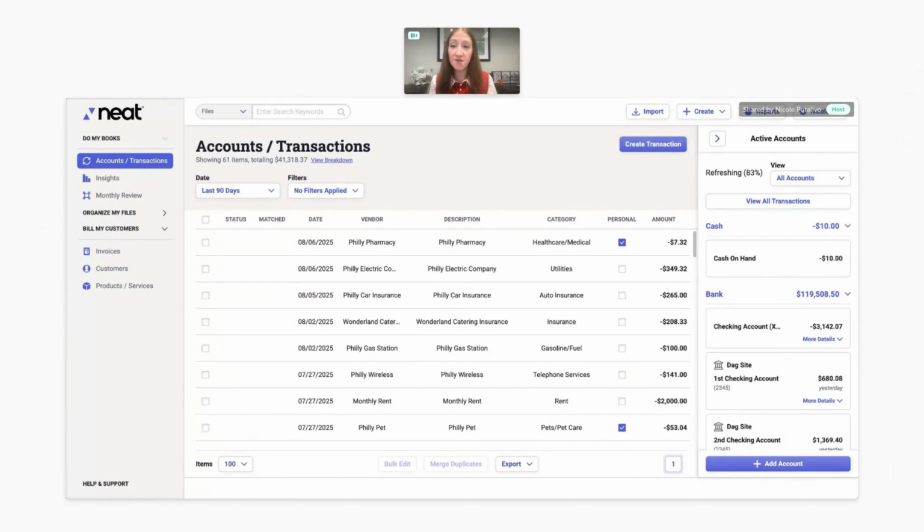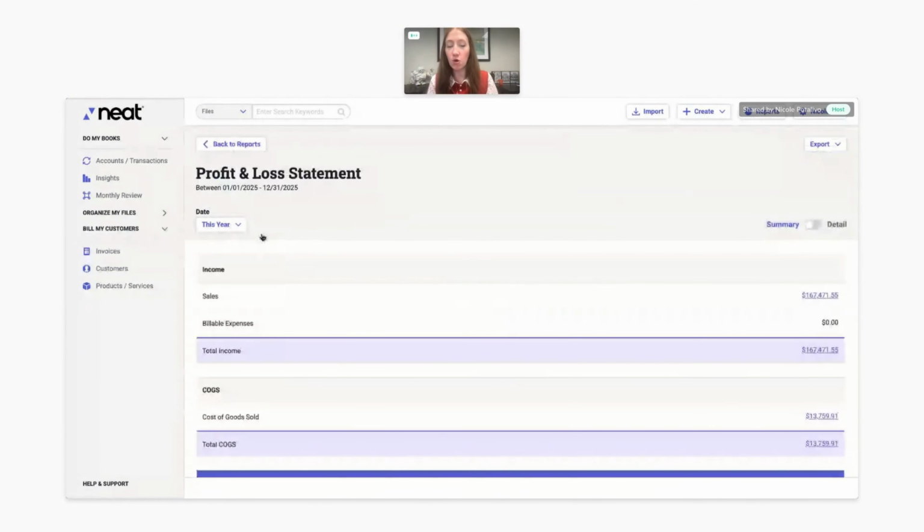But the most important thing is that your transactional data drives your profit and loss sheet and your balance sheets. So if I click over to my reports and I click on my profit and loss statement, here I am seeing, similarly, what the free income statement template provides, just in a different way. Again, this is transactional information. This is not data coming from my file cabinet. This is data coming from my streamed transactions.